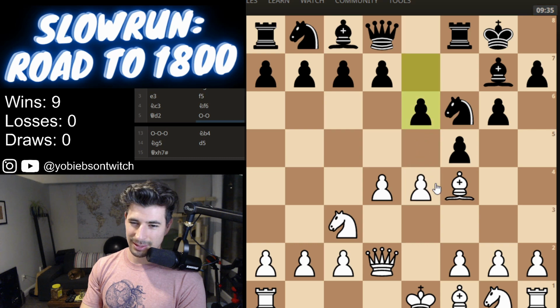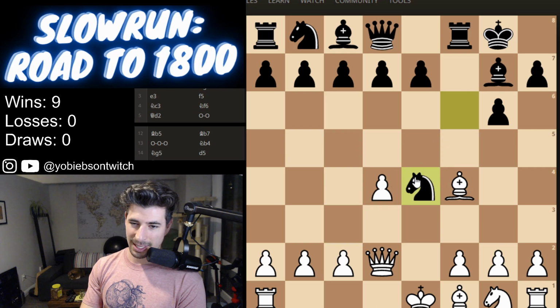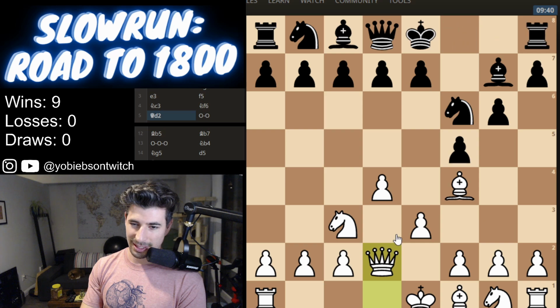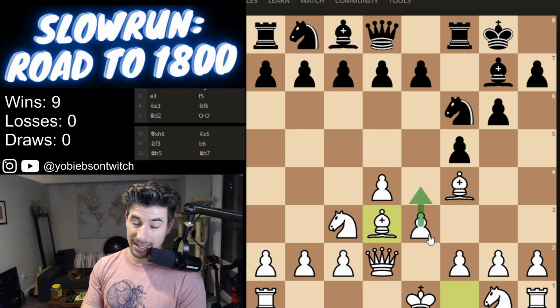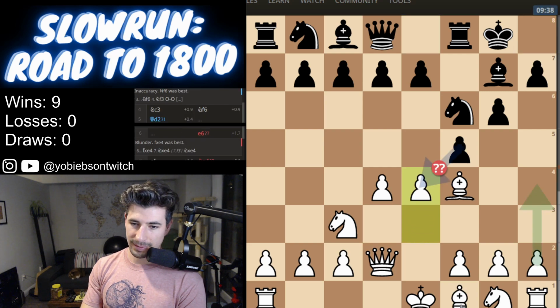And did I hang something though? I think right here, I actually hung something. Yeah, this was bad. Because if he takes here, I can't take back because he actually has that covered. So that was a mistake actually, and I just saw it too late. So actually I needed to develop my bishop first. And then you can push up. Yeah, this was a mistake.